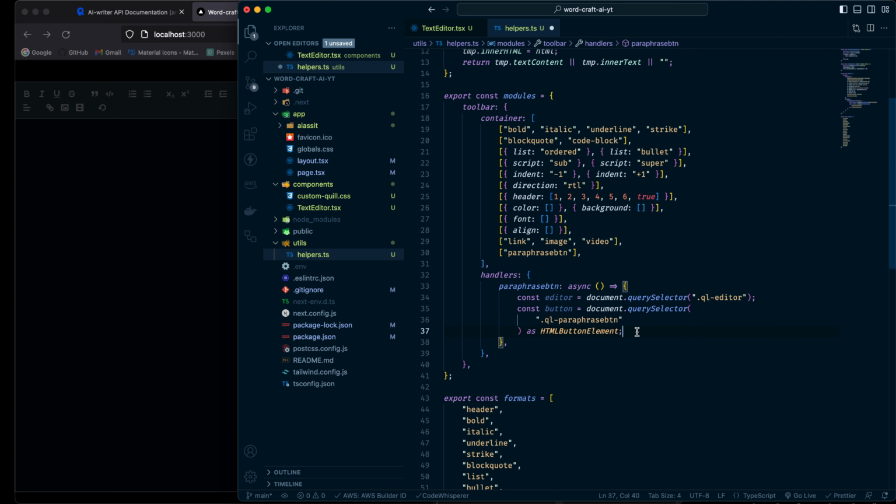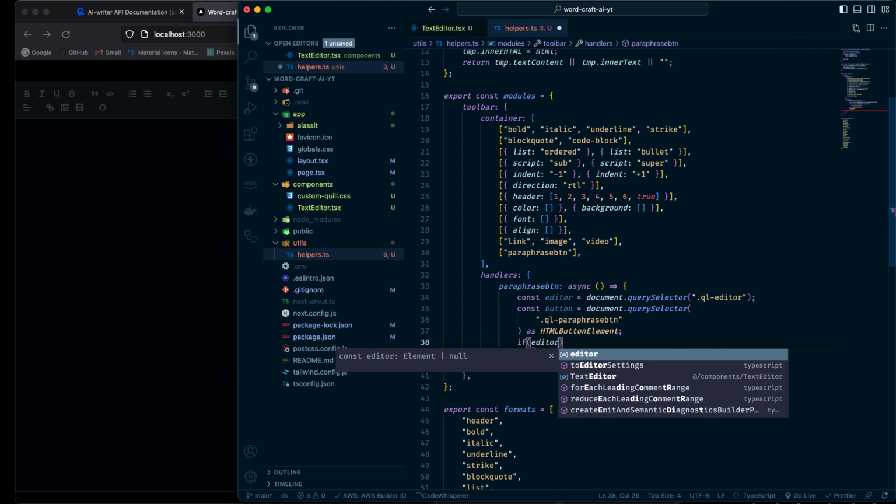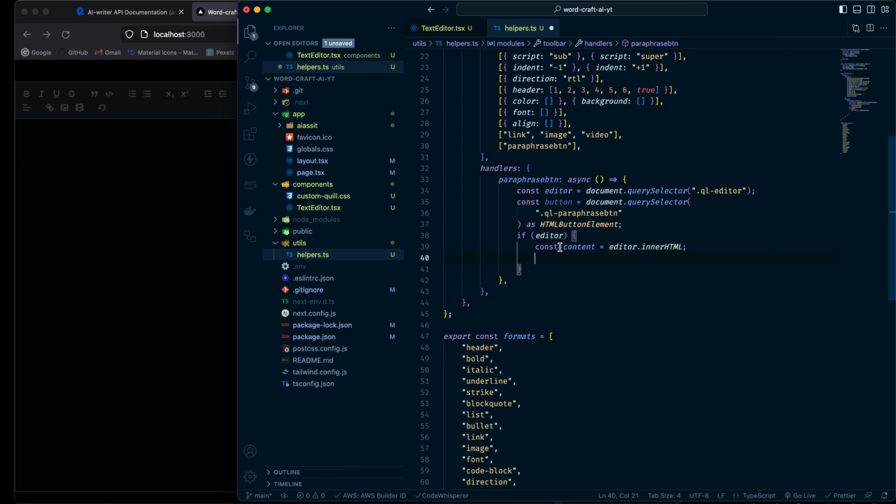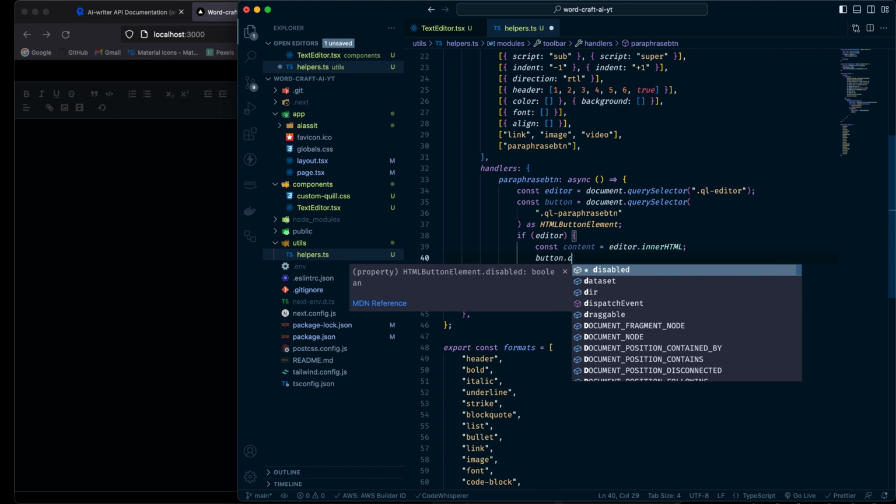Next we can give an if statement. If editor is there, we can get the contents of the editor with editor.innerHTML, so we'll have access to all the HTML inside the editor. Next we can disable the button.